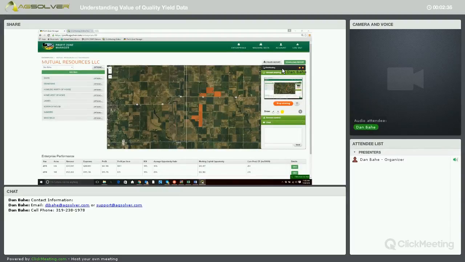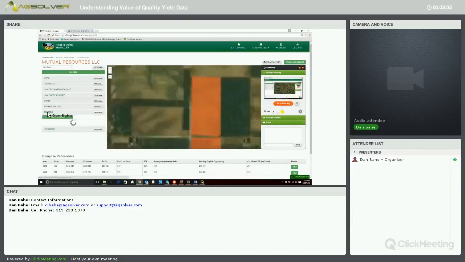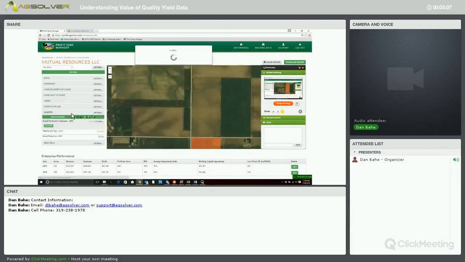The combine came from Wisconsin, so we first had to sort through and upgrade our memory card on that. Theoretically, we had probably 5 to 6 years' worth of yield data on our own fields. But when we plugged all of that yield data in, we really only had maybe 2 years of accurate yield data on the majority of our fields.